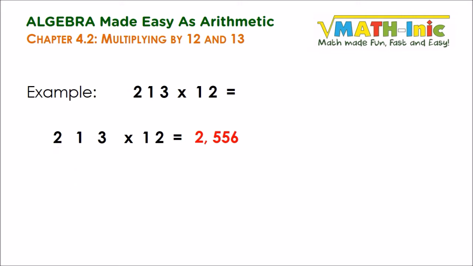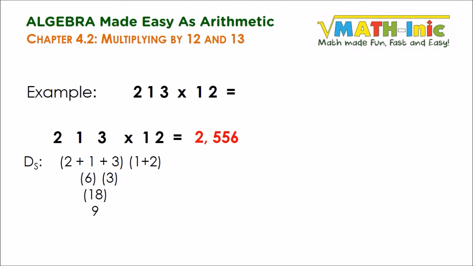We can check our multiplication using the digit sum check based on the Vedic Sutra. The product of the sums is equal to the sum of the product. Let's take a look at the left-hand column first. We can find the digit sum of 213 by adding 2 plus 1 plus 3, and the digit sum of 12 by adding 1 and 2. 2 plus 1 plus 3 is equal to 6, and 1 plus 2 is 3. Multiplying them, we get 6 times 3 is equal to 18. We can find the digit sum of 18, that's 1 plus 8 is 9.